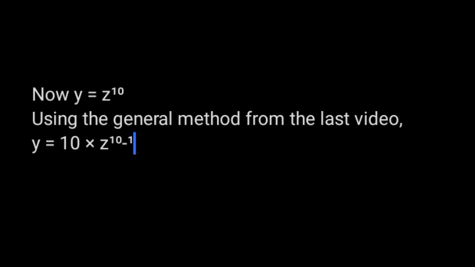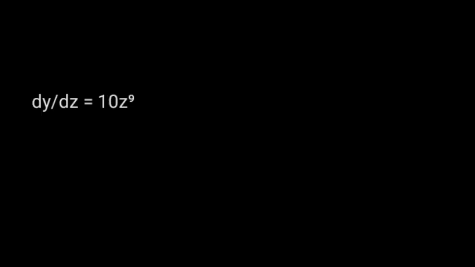Remember in the first video, I said that when differentiating, the exponent of the old equation is always reduced by 1. So we subtract, 10 minus 1. Now we've gotten our answer for differentiating z raised to power 10, and we have 10z raised to power 9. If you notice, we are seeing dy/dz instead of dy/dx. Why is this so? Because in differentiation, it is the two variables mentioned in the equation that you are meant to use for the differentiation.